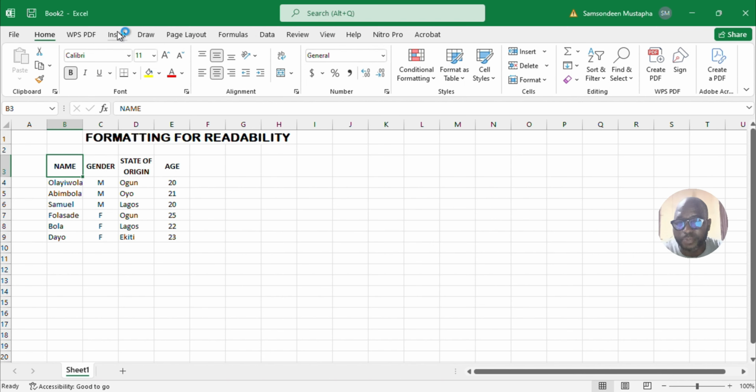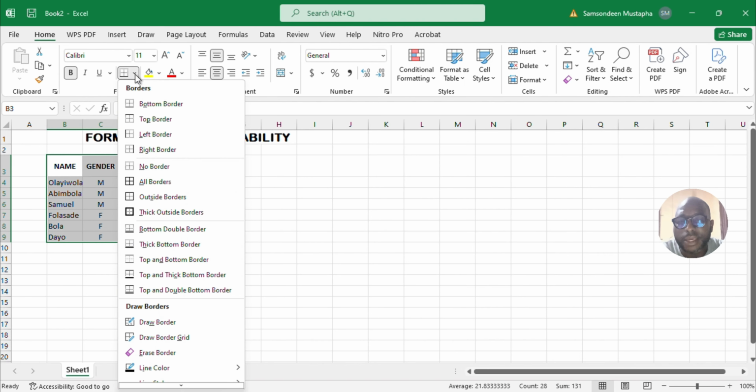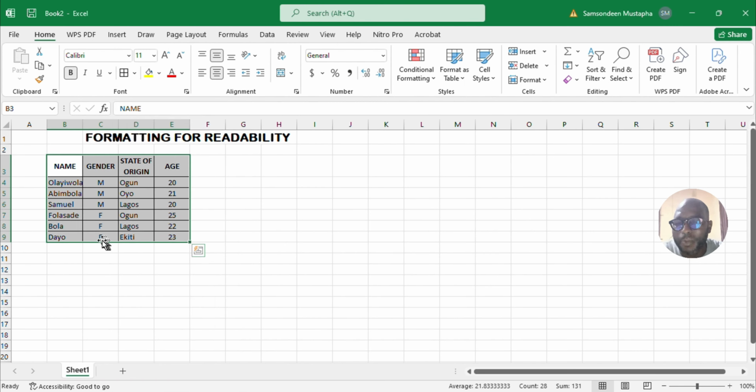The moment you do that, all the formatting for tables will appear. We can always do that pretty much later, but let's quickly put borders here. Once you click on it like this, come here. Here is border. How do we want to do it? Do we want bottom border, top border, left border? But in this case, I want all borders. So I'll click on this. Automatically, everything has been put inside a table.